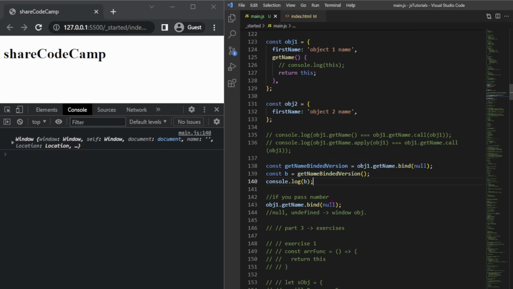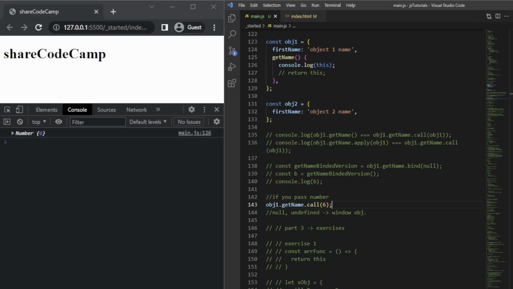But in here, sometimes you might see that people can trick you. Like, what if I pass 7? Let's do this call and see the log. Let's just console log this and see what happens. We pass the number, we save. It just gives us the number in here. This points to, normally, not what you expect to be 6, but it's converted behind the scenes to its constructor function, like it creates its instance.